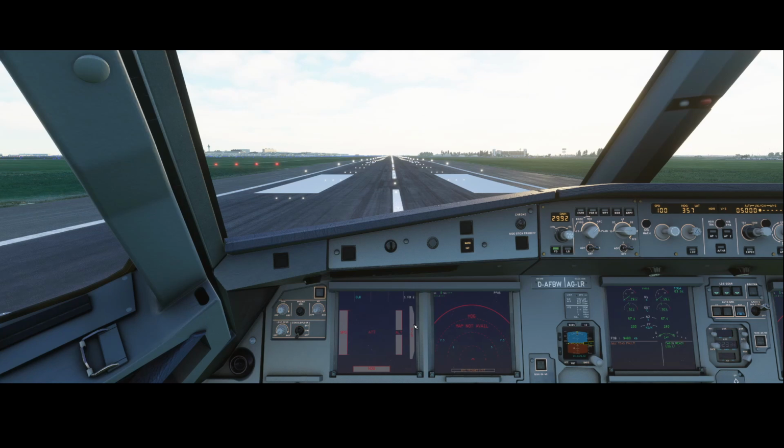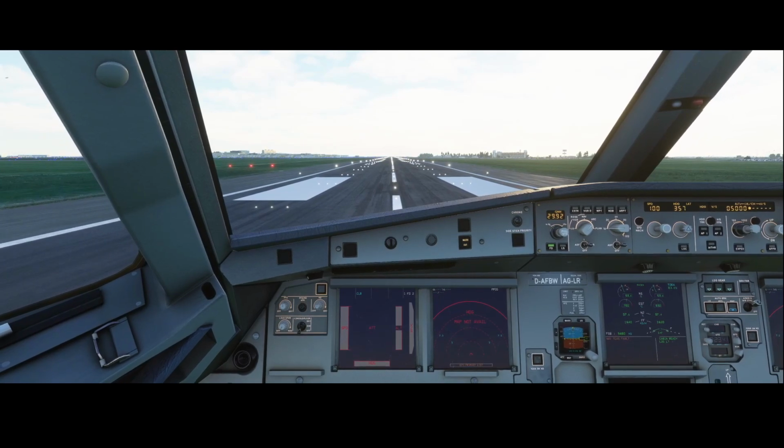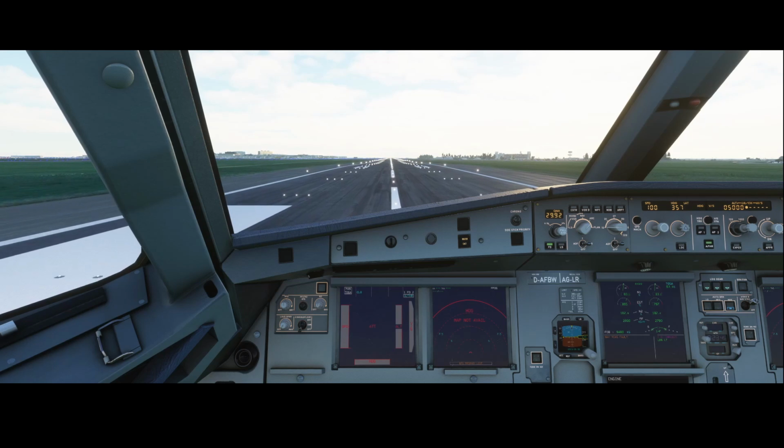So then it's our time. So parking brake is removed. We'll go initially a little bit reduced and full throttle.